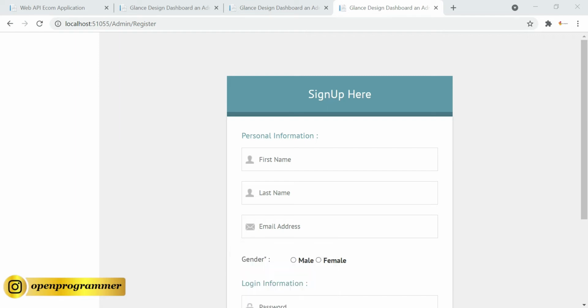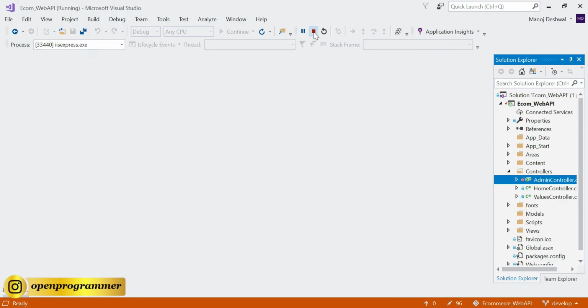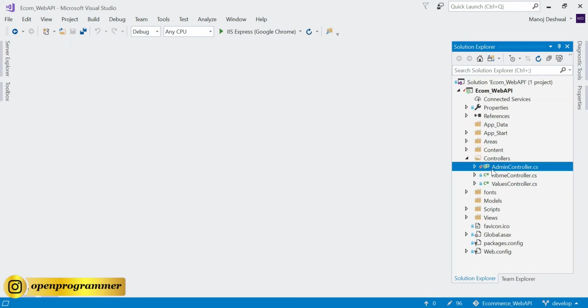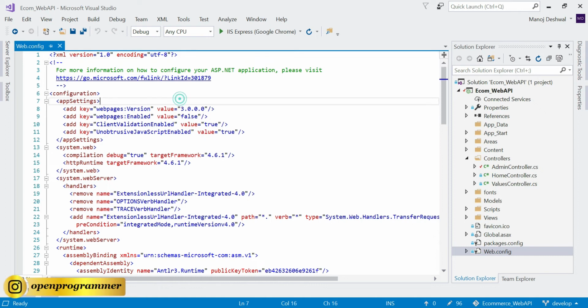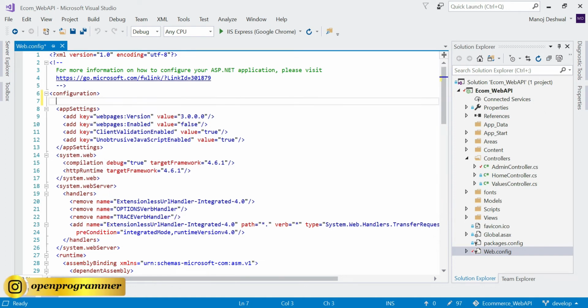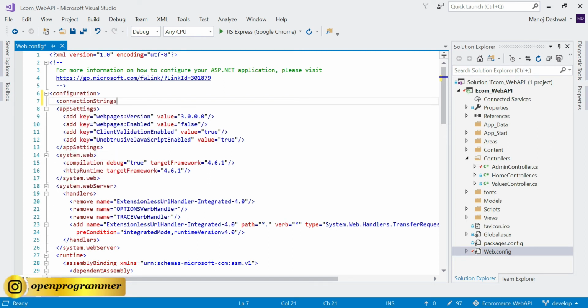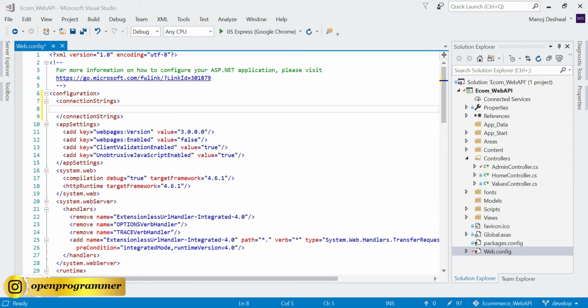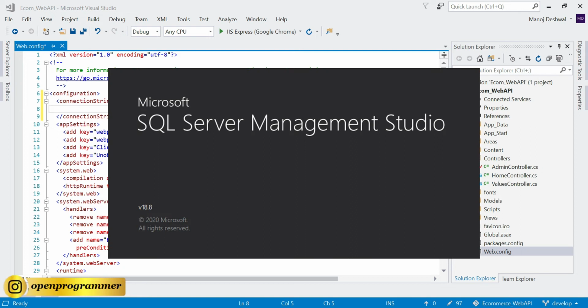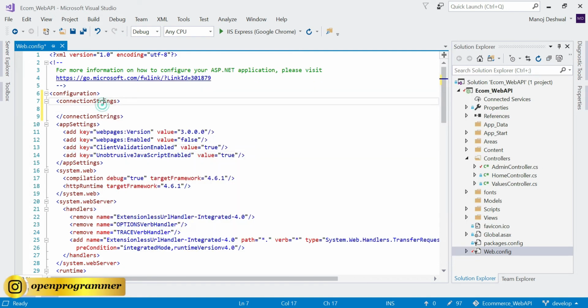Meanwhile, let me go to the project, and inside the web.config, first we need to create a connection string. So let's open connection strings, and I don't think I have clicked. Yeah, now it will open.